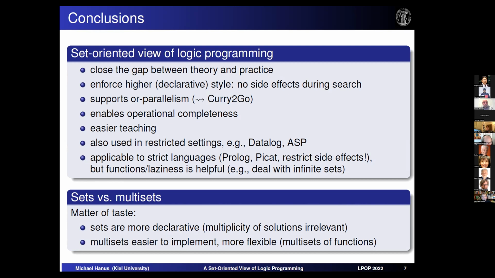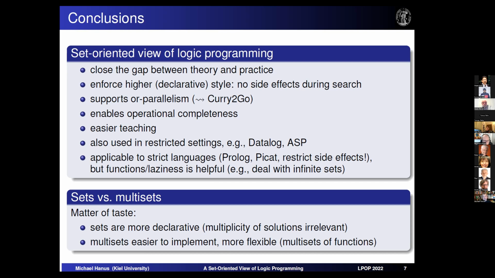And it also enforces a higher declarative style, because side effects during search are forbidden because they are meaningless. And it immediately supports also OR parallelism, because if you do not have to think about the order, you can do it just in parallel. And if you have a good implementation, you can also ensure operational completeness. And basically, this is also nothing new, because in restricted settings, for instance, Datalog or ASP, you also do not think about the order of rules. And it could be also implemented in strict languages.